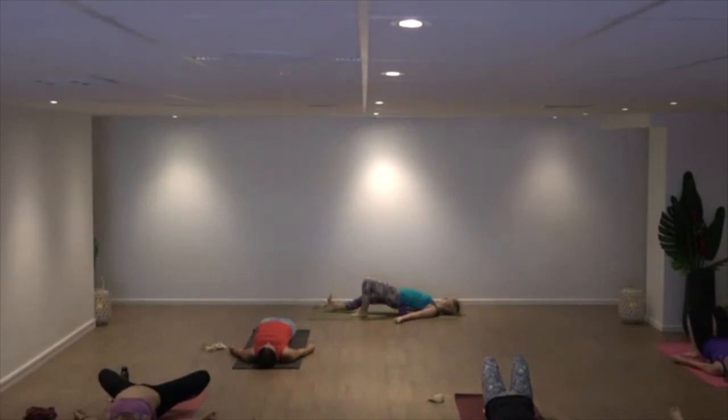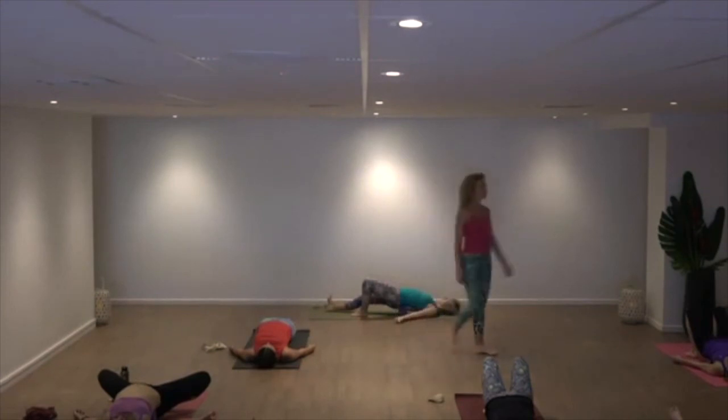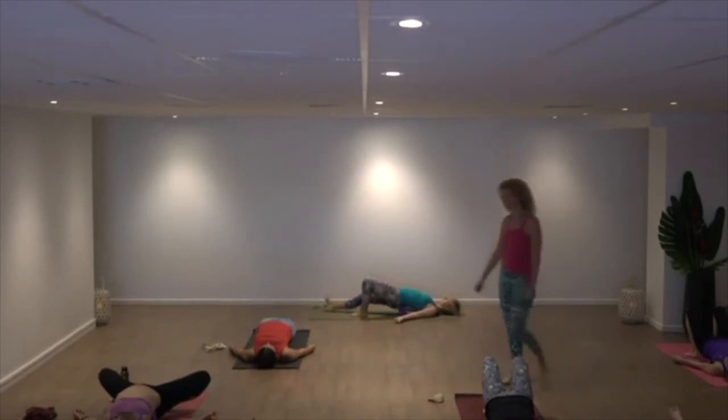Ujjayi breath now if you haven't established it yet. Good. You can add on here if you like and hug one of the knees in towards the chest.